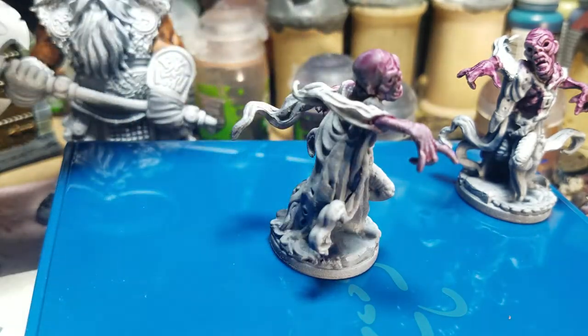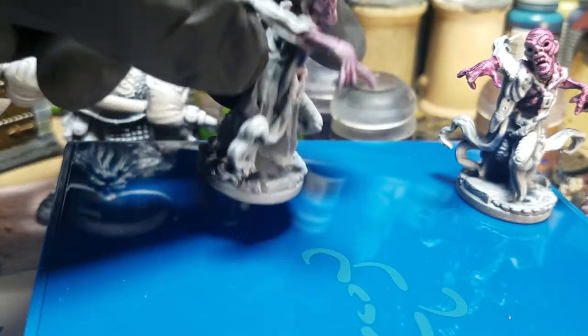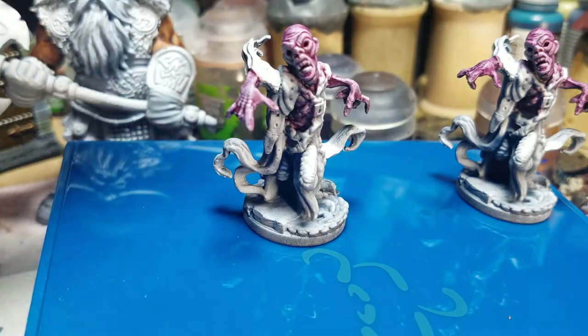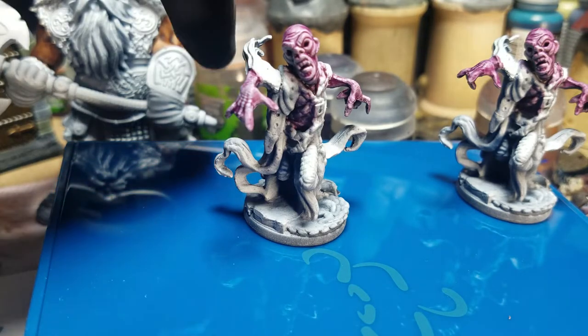Here's the back of the head — a little bit of pooling on the top there but nothing too big of a deal. Also, when you apply two coats it starts to tint the black a little more. Spoiler alert: so far my favorite is two thin coats of the contrast paint.